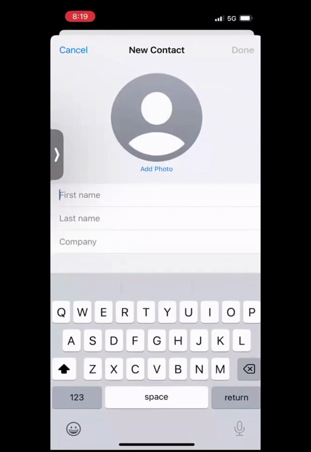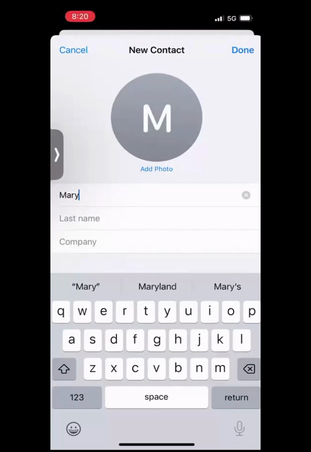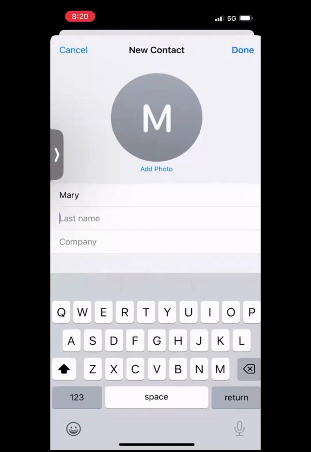Okay, and so then that'll pop open this new contact. Let's look and see. So let's just add a fake one. Oh, I'm trying to type on my keyboard instead of my phone.